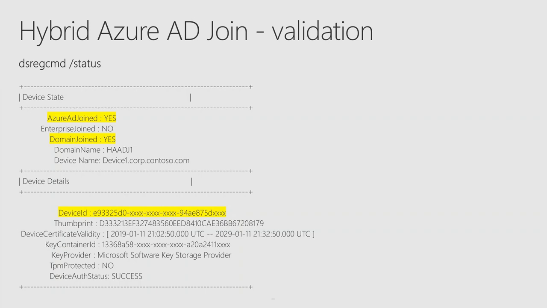If you need more details about the process, please refer to the documentation link in the description below. An important thing to remember is that this managed registration flow acts as a fallback mechanism to the previous federated registration flow. If for any reason your federated registration flow fails and you have Azure AD Connect sync enabled, the managed registration flow kicks in to complete the Hybrid Azure AD join process. This has been available since Windows 10 version 1803 and above. Finally, as you may have heard about the recent Windows 11 announcement, Hybrid Azure AD join works exactly the same way in Windows 11 as it does in Windows 10. So regardless of whether you use Windows 10 or Windows 11, you can enable Hybrid Azure AD join for your devices.